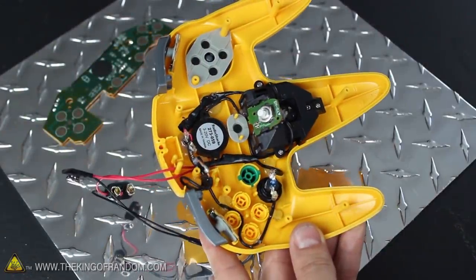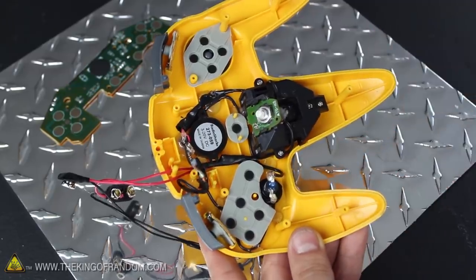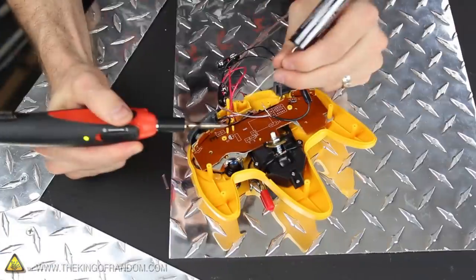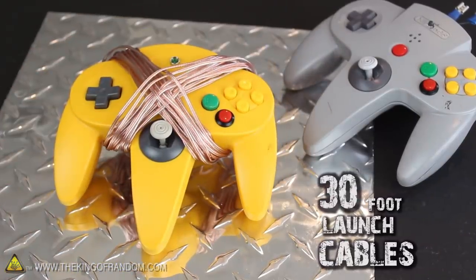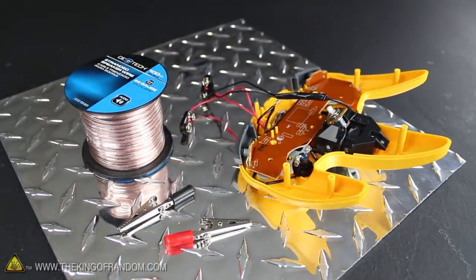When the components are back in place, go ahead and lay the modified button pad in position — and now it should make sense why we had to make that cut. The circuit board goes in next to help keep the buttons from falling out and to make sure they look and act like normal. Now before we screw the casing together, there's just one thing left to do, and that's to add 30-foot lead wires so we can ignite the rockets from a distance. For that, I'm using a 100-foot roll of 24-gauge speaker wire I found at the hardware store.